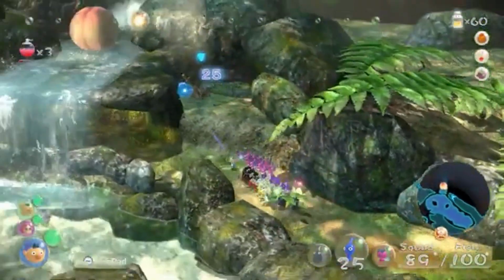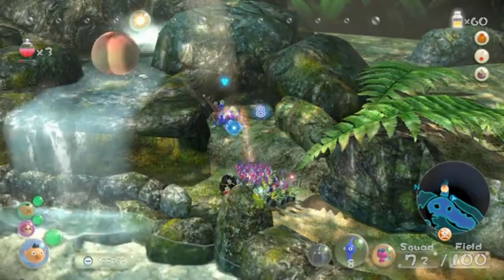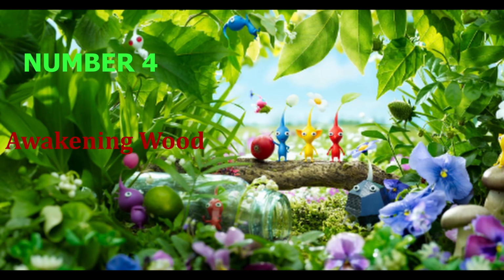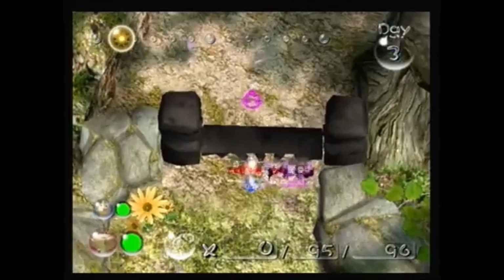If you've been paying attention though, you'll know that technically there are only 2 more levels to rank. Sort of. Like for example, number 4, Awakening Wood. Pikmin 2 has some of the most distinct music in the entire series.